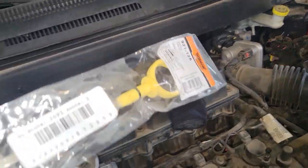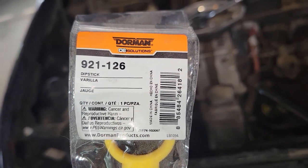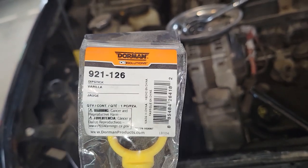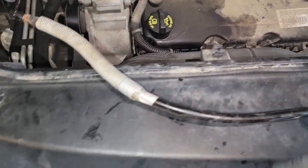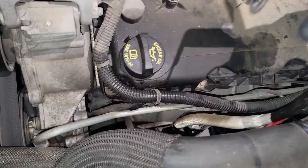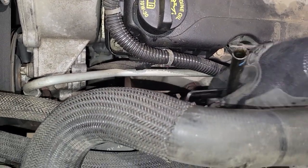Now we've got it completely out. Here's the new part — I got this one at AutoZone, they had it ordered for me the next day. It's a Dorman replacement part for the Dodge Journey. I'm not sure what other Dodges take this particular dipstick or what years of the Journey it fits, but there it is. Better wait to throw the dipstick in until the tube gets inserted. I'm going to get underneath the car to make sure the tube is fed into the hole properly, then we'll put the bolt back in.